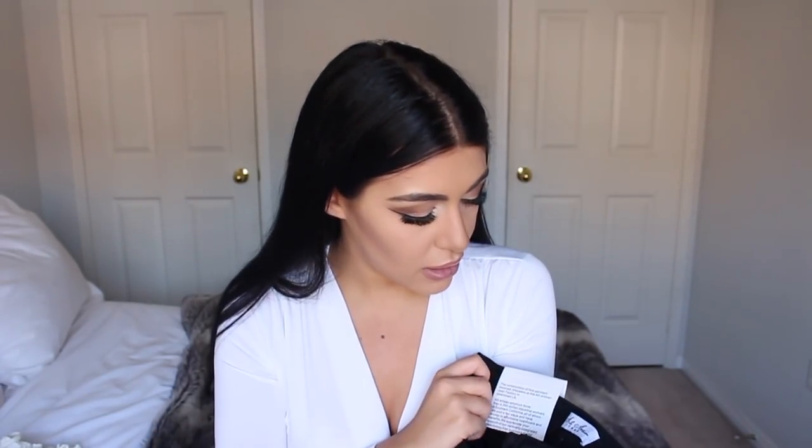They're super comfortable, super stretchy. I probably could have even sized down, but I don't find a problem with it. They're perfect. They are $21 and I think definitely worth it. These are like something you would buy in a store, probably even better quality than some of the stores out there.